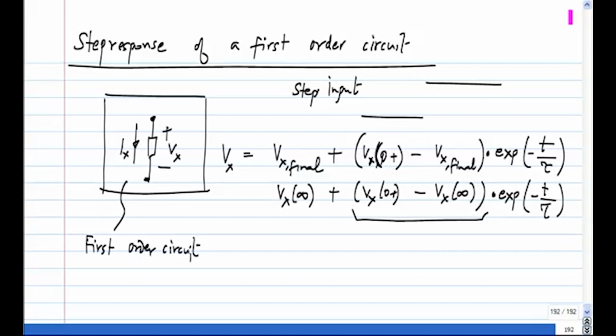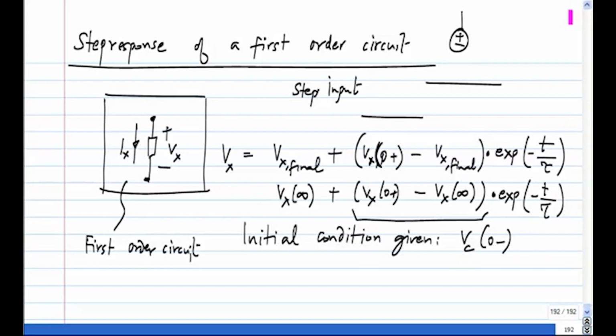Now it's assumed that some initial condition is given, usually the initial condition on the capacitor. That means that usually the voltage on the capacitor just before the step is applied, that's what is given. Now from that you have to calculate what Vx is. This element may not be the capacitor, it could be anything else, right? For instance, in my RC circuit, I could be trying to write down the equation for the current through the resistor or the voltage across the resistor. So it could be any branch quantity.